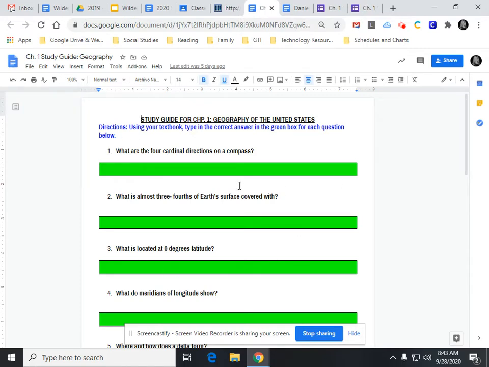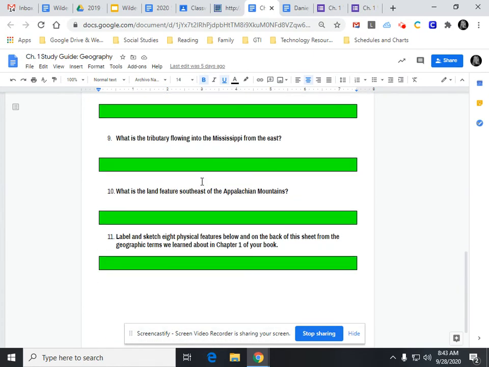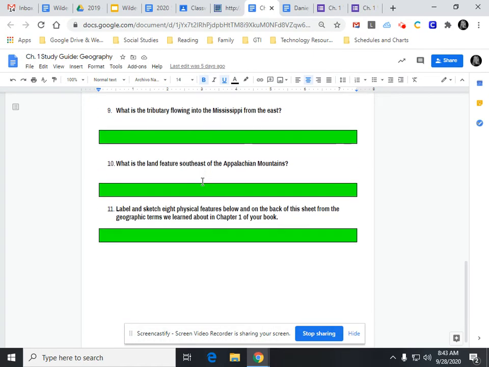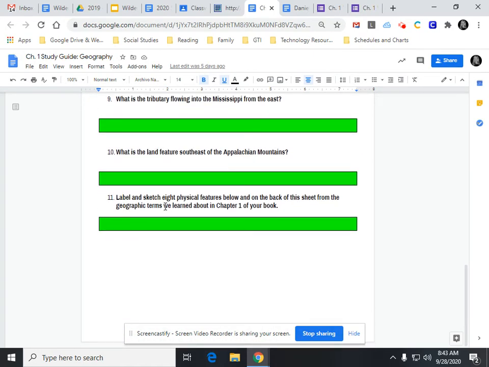So you're doing on NTI day number 2, you're completing the study guide, all 11 questions. This one, you're going to label, we're not going to sketch. We used to do this when we did paper copies before, but you're going to label and insert 8 physical features below from the geographic terms we learned in our book.